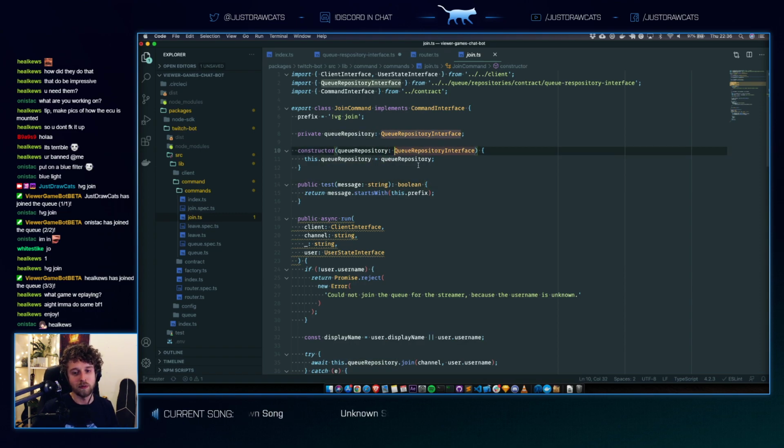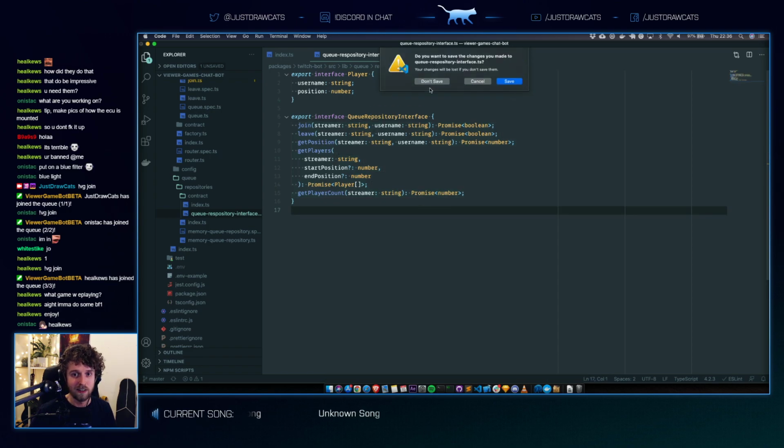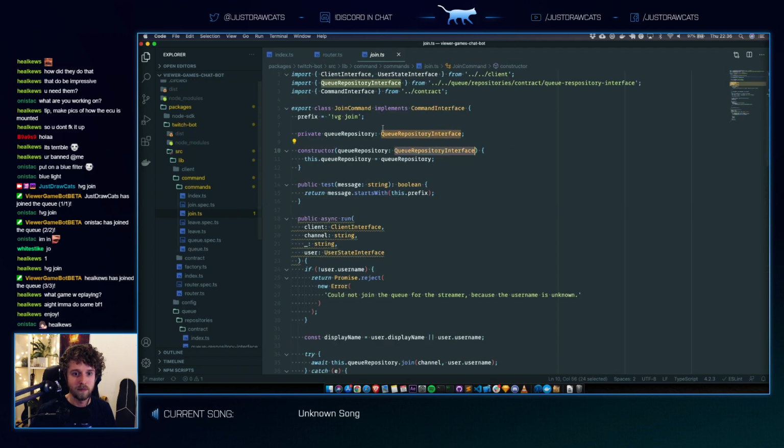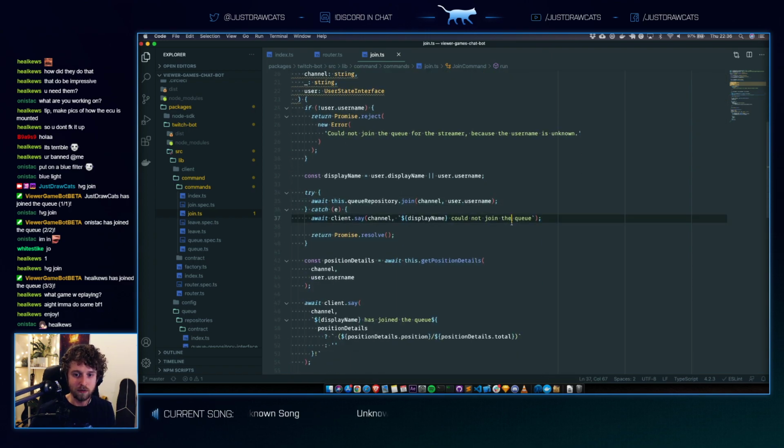So this is the most important part. It doesn't rely on the memory queue repository. It doesn't need the API queue repository or the file queue repository. It just needs a repository interface. So something that looks like this, that just implements this. And then it just uses that to join the queue.